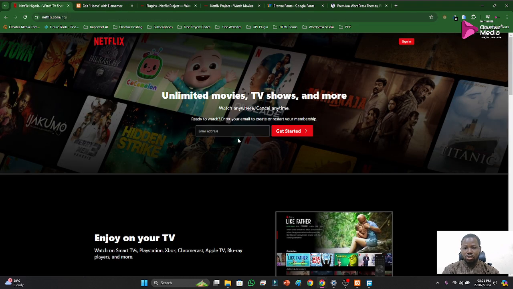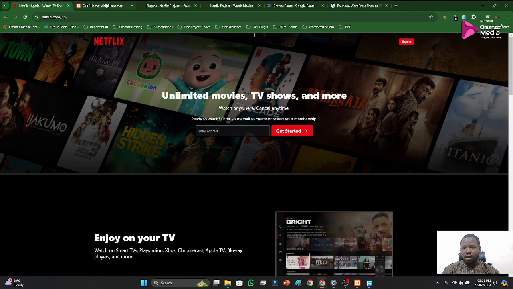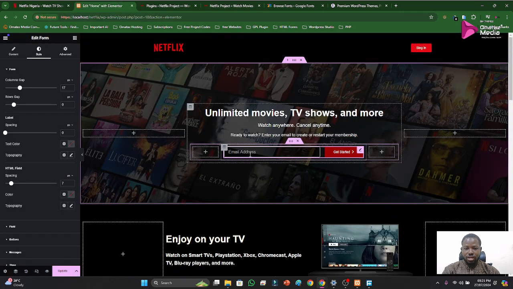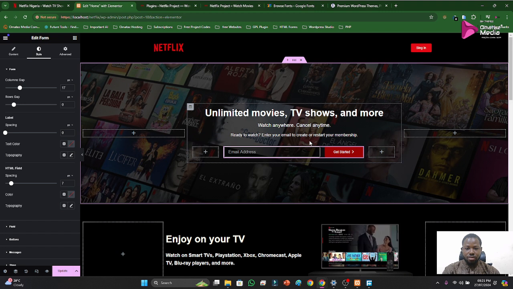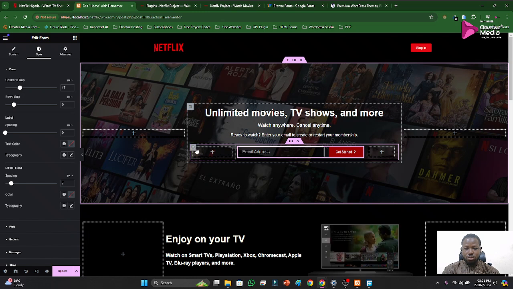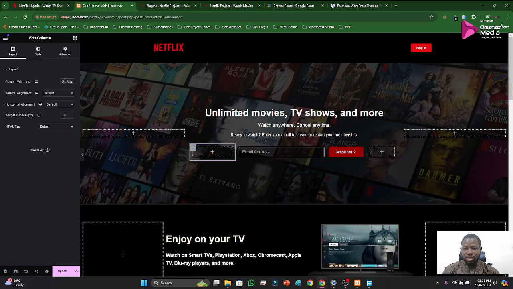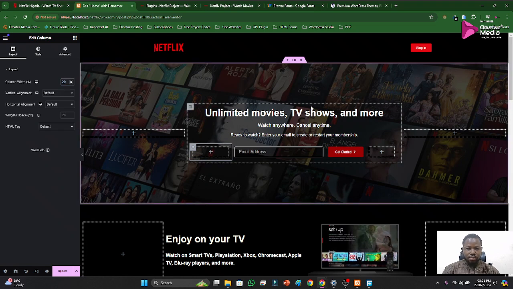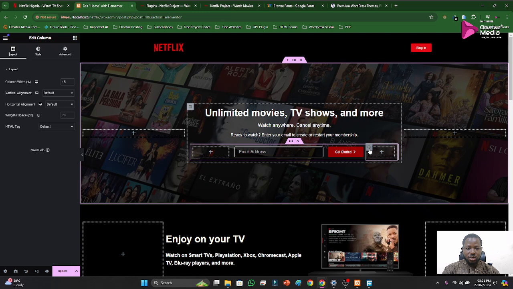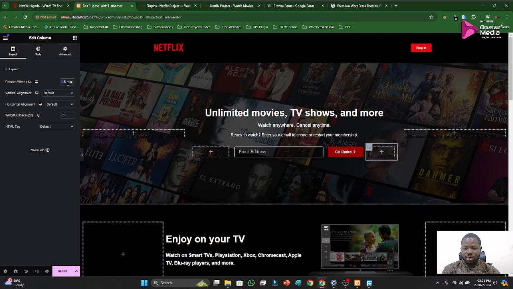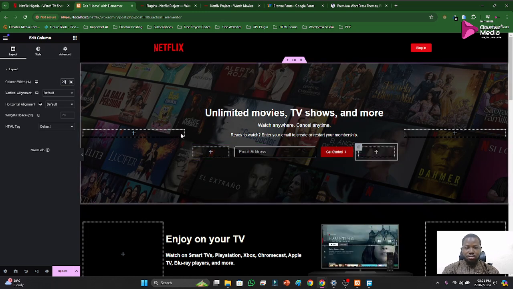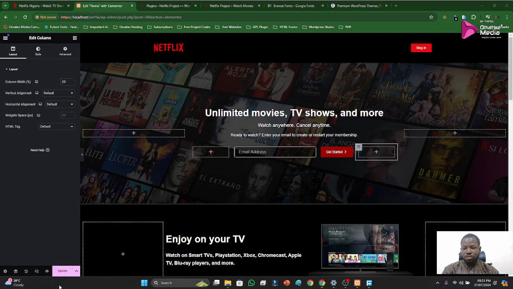So we could see that it's actually in between this main line. Logically, we're just going to increase this a little. Maybe we'll make it 20. I think 20 should be okay. Then I'm going to make this one also 20, so that we could actually have a full replica of what it is.